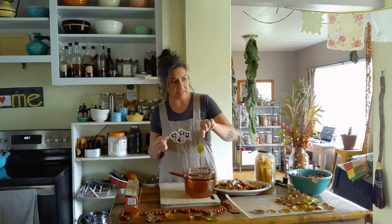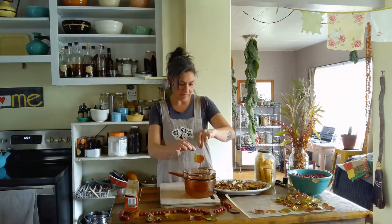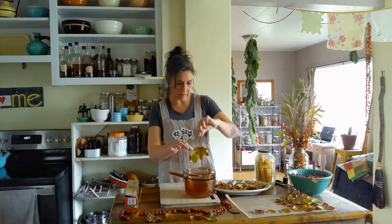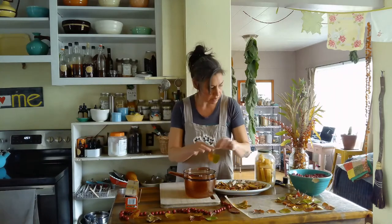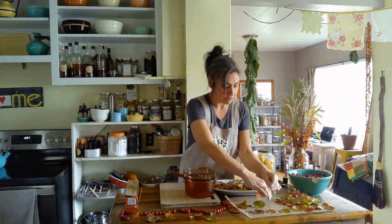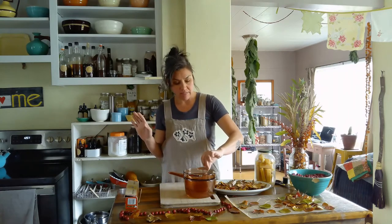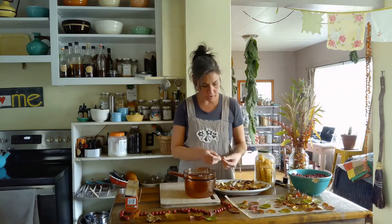I'm into these quaking aspen leaves for some reason. I don't know what it is about them. I'm really into them this fall, but there's plenty to choose from. And then give them a good shake. Put them on there. And like I said, these would be beautiful in a display as well on your table of sorts. Ooh, this is a pretty one. This is a hawthorn. The hawthorn, which we have here, are black hawthorn. They are just fiery red right now. Gorgeous, gorgeous hawthorn.